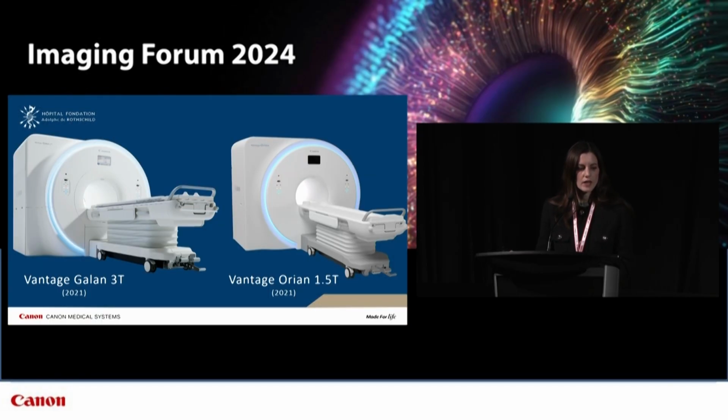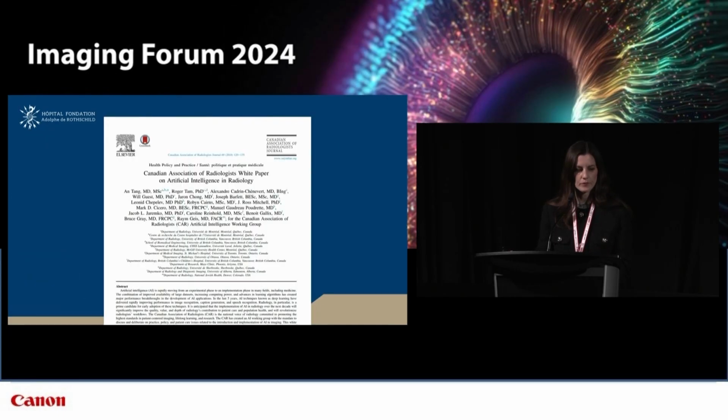So on site we have a Vantage Galan 3 Tesla magnet and a Vantage Orian 1.5 Tesla magnet, and all of the images in this lecture were acquired at our hospital on either system. So when it comes to AI, speaking in broad terms, the possibilities are endless, and the conversation is often dizzying, which is why I want to begin by providing some framework.